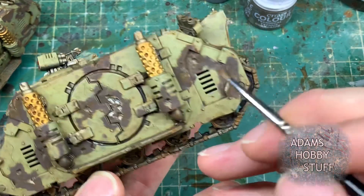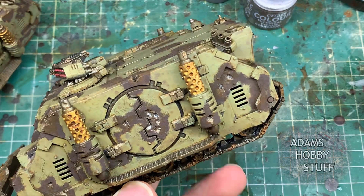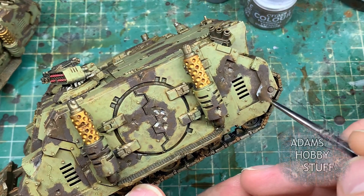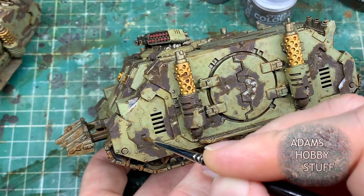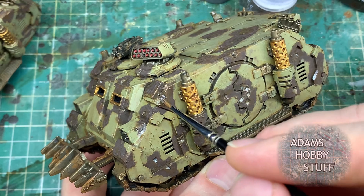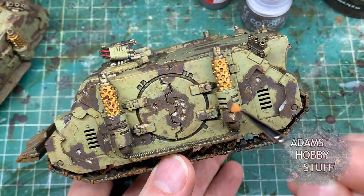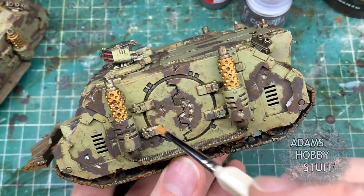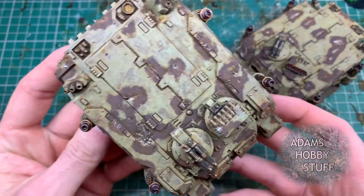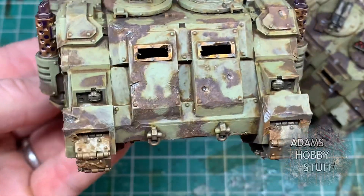I'm taking a metallic colour - Bolt Metal, grey, or whatever you want - to put some silver back into the very depth of the impact craters. If you put too much on, wet your brush and you can take it back off before it dries. So you've got very silver in the craters, working out to a double layer of Typhus Corrosion near the impact, then a single layer into the middle where the wash has been applied. Now it's back onto the Ryza Rust colour, but this time very lightly, just over the areas that have had two layers of rust.